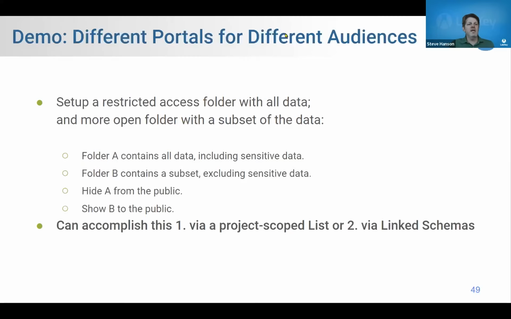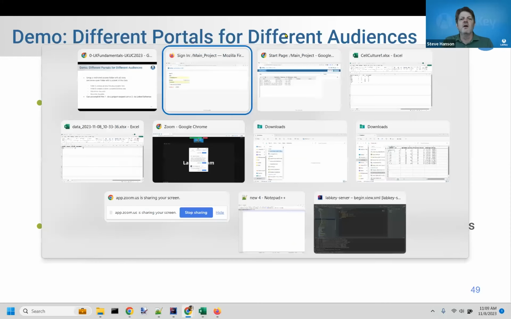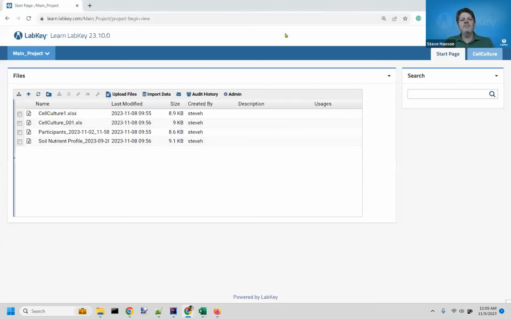I wanted to end today with a couple of things. First of all, I want to return to this idea of scoped data. I've mentioned this before, but I want to keep coming back to it. It's a concept that's not always easy to get. I'll say it again. When you configure things at the project level, they tend to cascade down into the subfolders. They tend to be available in subfolders.